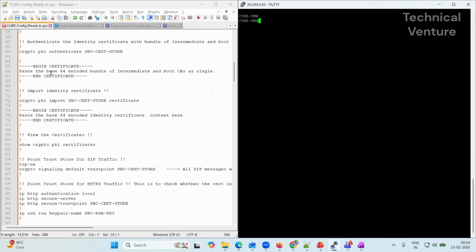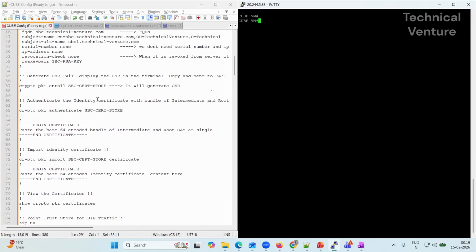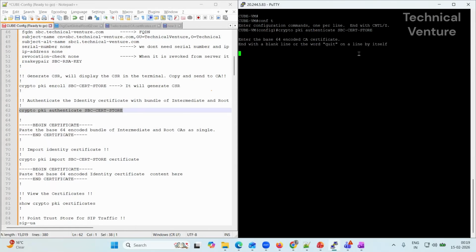We generated the CSR, and now we are going to authenticate it as well. So for the authentication, we're going to use this crypto PKI authenticate SBC cert store. Now it says enter the base 64 encoded CA certificate, and we need to put the bundle here.